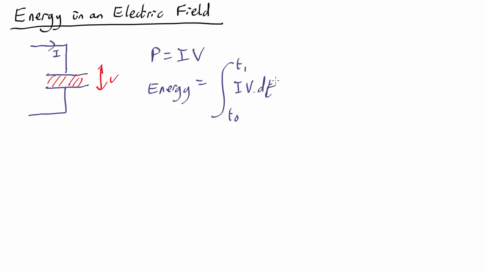Now we know that the voltage across the capacitor is equal to the charge divided by the capacitance. We also know that the current is equal to the rate of change of the charge.